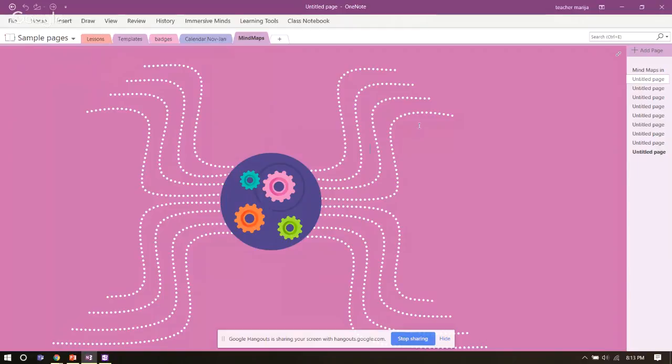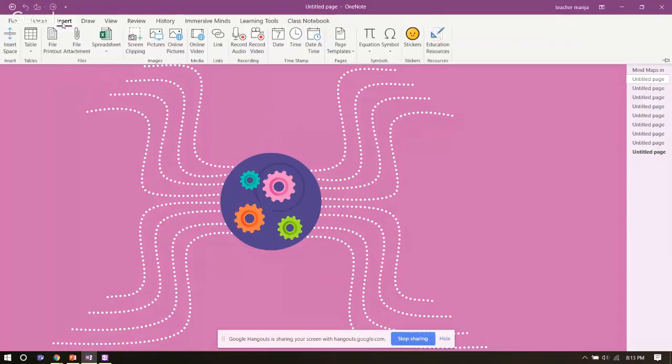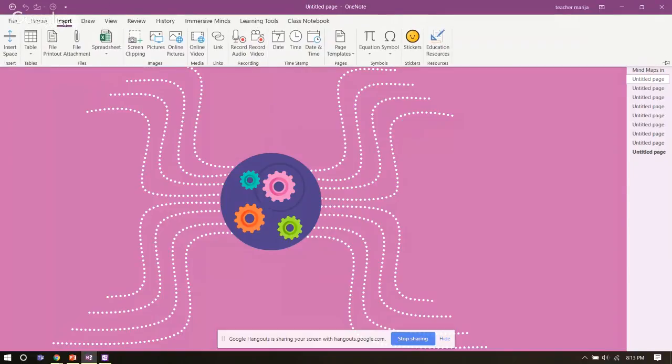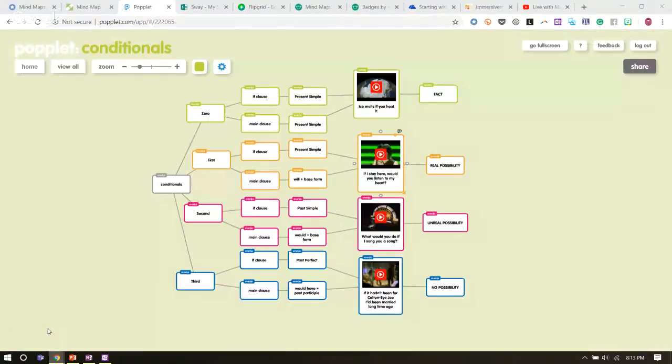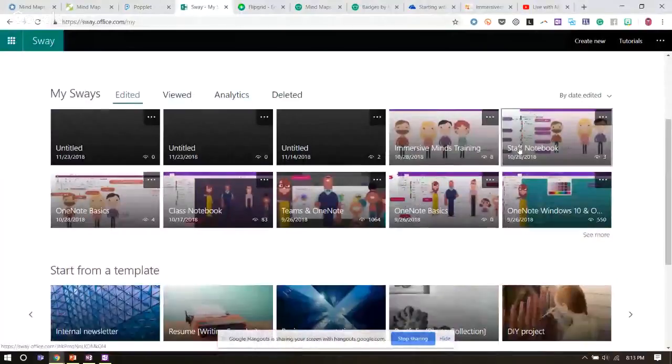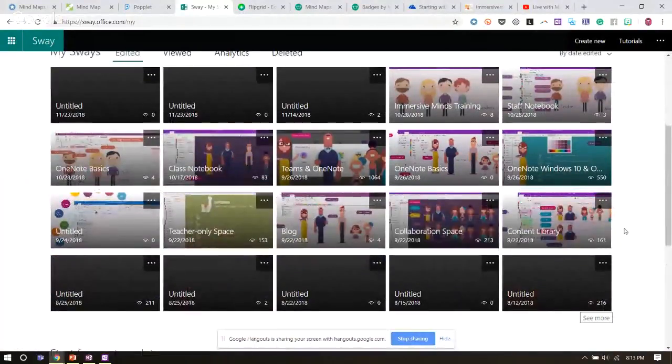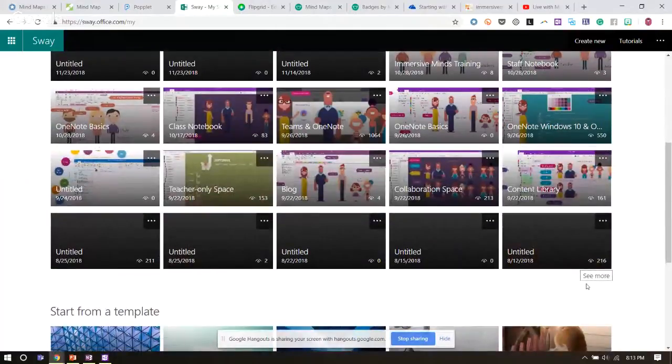Now, if you think about all the things that you can do in OneNote, you can add handwritten notes and type and insert pictures and videos and embed almost anything. So let's go back here and let's say I want to embed a Sway inside my mind map.